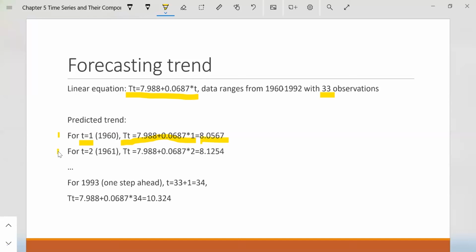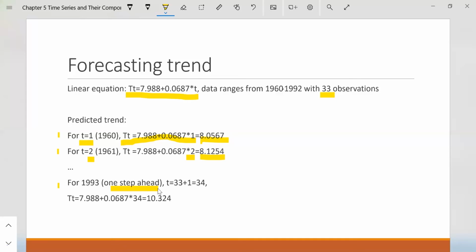For the second period, the lowercase t is equal to 2. So all we do in the linear equation is replace that lowercase t with 2. Go ahead, do the calculation, and we got 8.1254. We can continue this pattern for all other values of t. And in particular, if we want to predict outside our data, that is, if we want to predict for year 1993, which is the year right after what our data cover, we call that one step ahead.